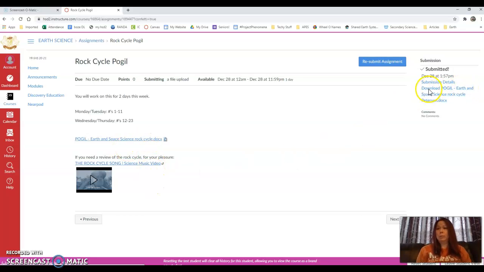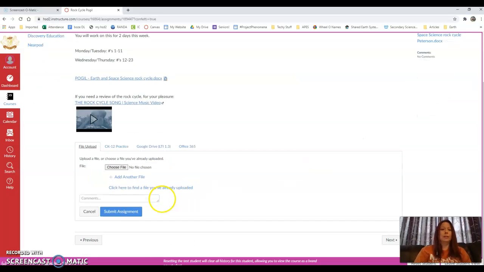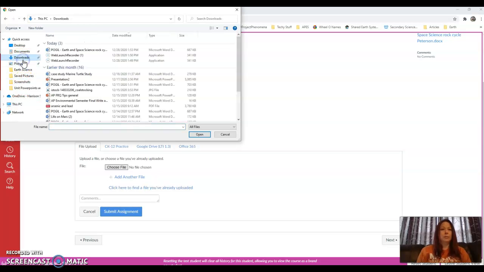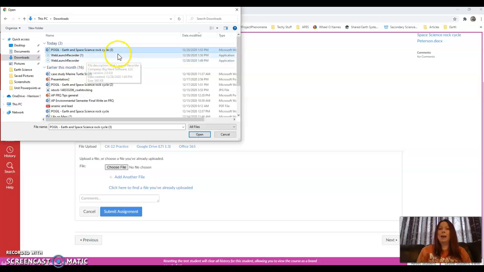You do not want to turn in the wrong assignment. I got so many blank assignments from you guys last semester that did not get graded because they were blank. If you choose, let's say you chose the wrong file, I could actually go find the blank file because it was in my downloads and see how this is the one without my name on it. That is the one that is blank, and I could have accidentally uploaded that instead.